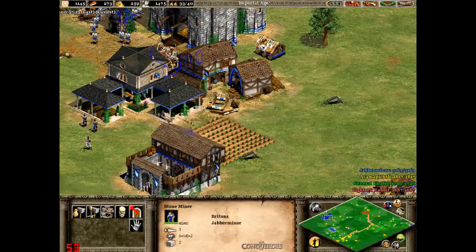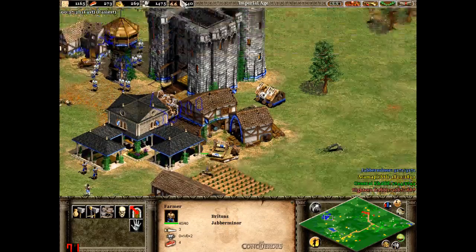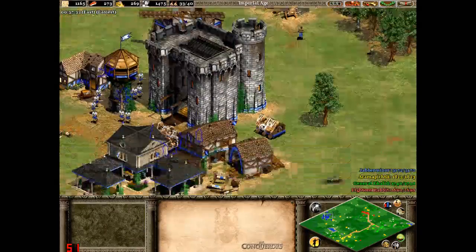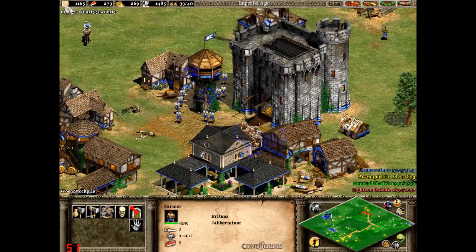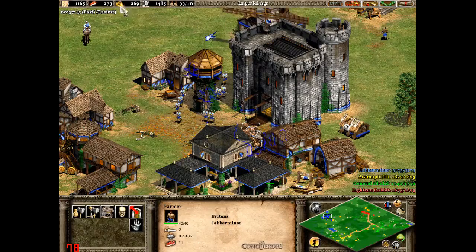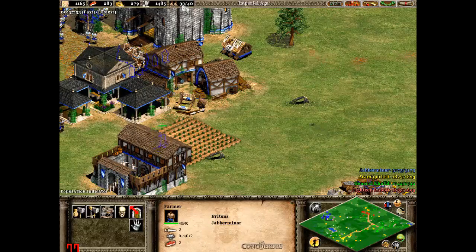Now this villager here, the thing is with any food, even if it's a farm where they'd gather wheat or even gather forage bushes, it will always show it as a piece of meat. And you can see in the top here you've got wood, food, gold and stone. And one final other thing really just to show you is here is the population.